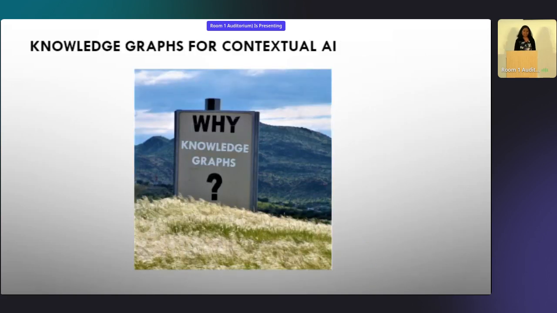All right, so let's take a look at knowledge graphs for contextual AI. Now, as we all know, context is an absolute must for AI ML systems, and knowledge graphs provide this much needed context in two different ways. I've already mentioned it. It's via semantics and via relationships, right? Let's take a look at the first reason, via semantics. Semantics are encoded alongside data in a knowledge graph, thereby making data smart, but much more importantly, they confer context to data. Okay, so that's the first way.